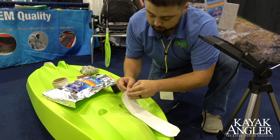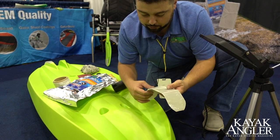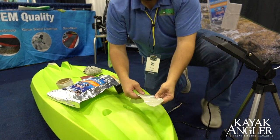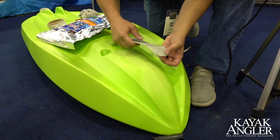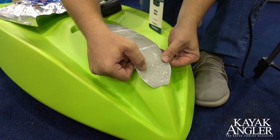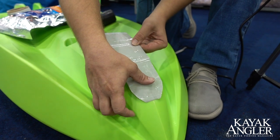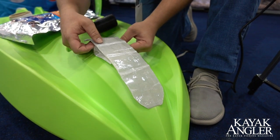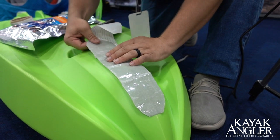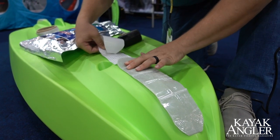I'm just going to peel off that backside — it's a real simple peel and stick process. What I'm going to do is actually start from the front, peel off that piece off the front. I'm going to start dead center down that center line of the kayak. You can kind of see where I've already scuffed up the material a little bit with that sandpaper, open up the plastic, give that adhesive some good area to grab onto. I'm going to start right down that center line, and keep it nice and straight as I peel it back, keep it nice and even right down the center line of the material, and put nice even pressure.